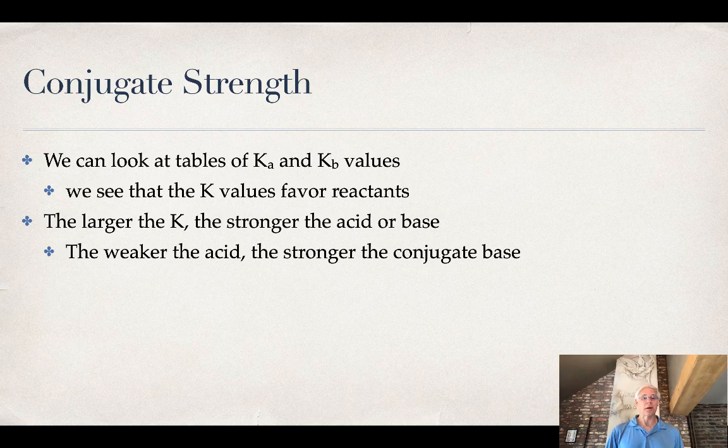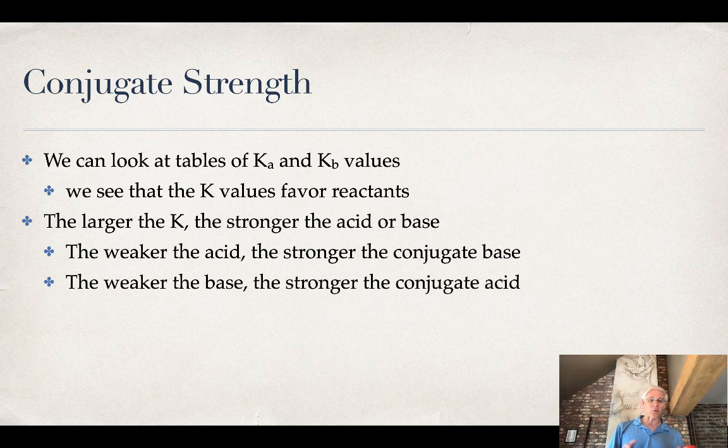So if we compare the strengths of acids and their conjugate bases, the weaker the acid, the stronger the conjugate base. So remember, these things go kind of inversely related. The weaker the acid, the stronger the base, and the weaker the base, the stronger the conjugate acid. Okay, so it just goes back and forth.